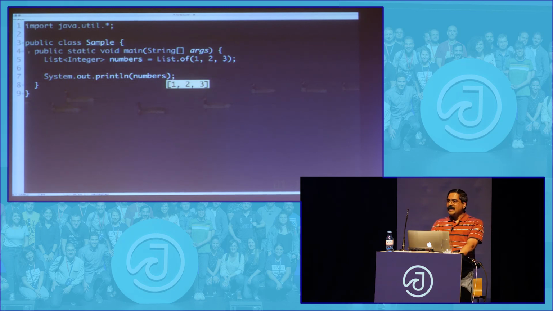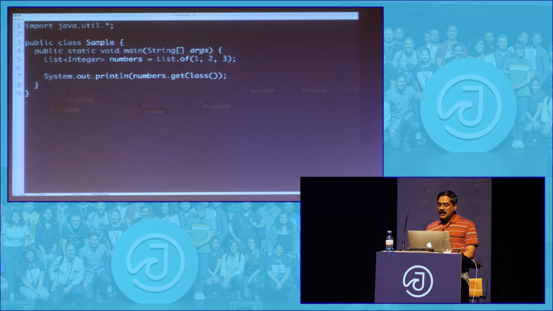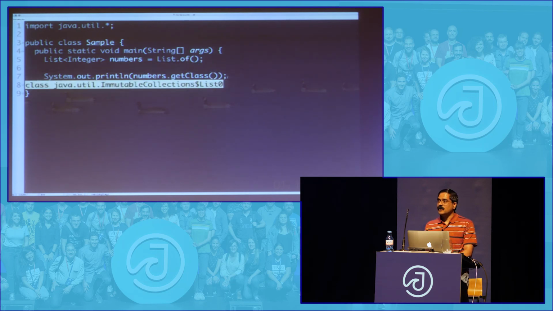But if you're curious what kind of object you created, ask for the class information, and you will notice that this class is an ImmutableCollections$ListN. However, for fewer values, it's optimized, as you can see. Notice it's not a ListN anymore, it's a List2 at this point. Similarly, it's a List1 at this point. And what if I create something empty? Notice it's List0. No, there's no List-1. The point really is, it becomes a really easy way to create these specialized immutable collections. And since we are really focusing so much on functional style, this is actually a really good idea. So this is a list that we just saw.